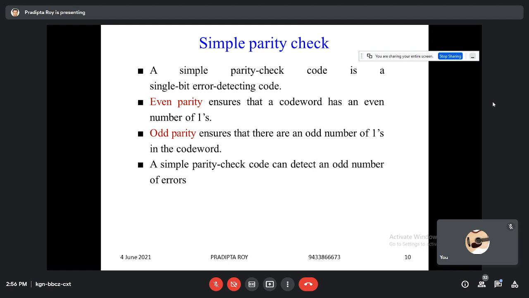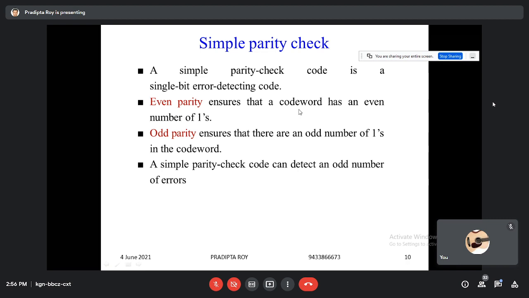Here we are using a term, code word. Code word means, suppose I want to send a message, and some redundant bits are appended with the message to detect error. While I am trying to transmit the data value to the other side, the original data value along with the redundant bit or bits are sent to the other end.